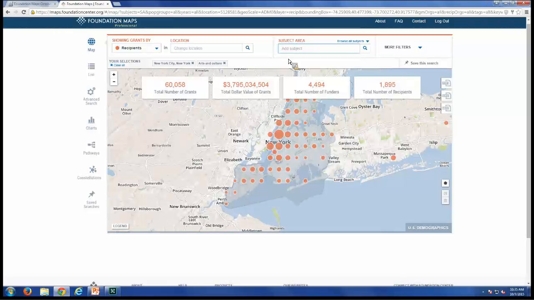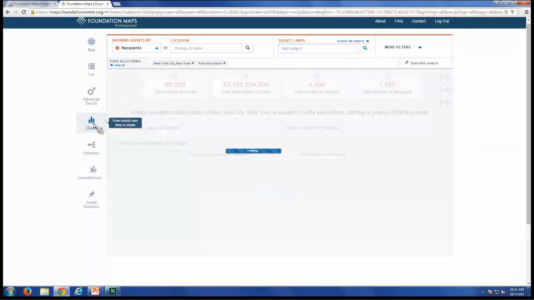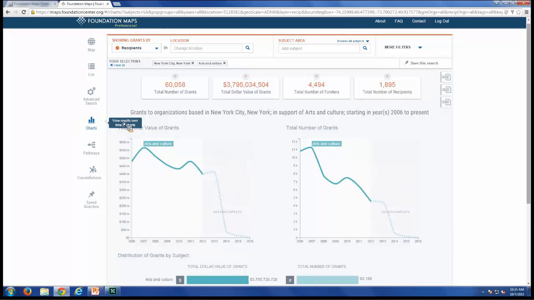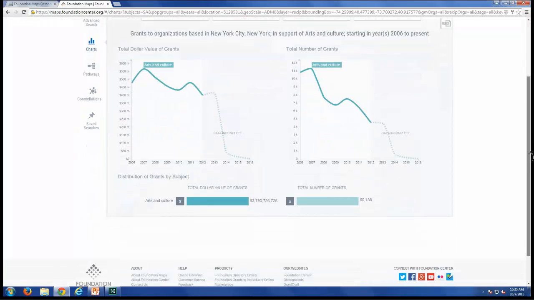You can do what we just did with the education example and drill down, but what we really want here is some trend data. And what MAPS provides is this handy chart option here that I'm going to click on. It organizes all the grant data we have into trends going back from 2016. And you can see that arts peaked right before the recession and then declined like a lot of program areas did, then started to recover. But now it's started to go down again. And you'll see this trend continues both in dollar value and total number of grants.